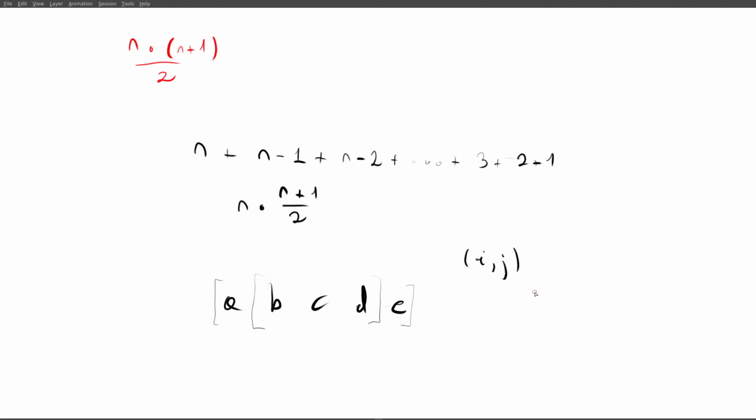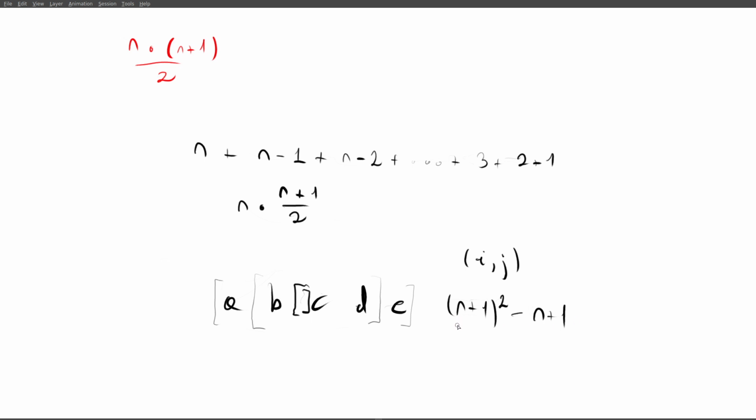But now there are two problems. One problem is that i and j can be equal. So if i and j are equal, then we would have something like this. This is not allowed in our solution. How many ways are there of doing that? Well, there's only n plus 1 positions where this can happen. And of course the original number of ways is n plus 1 squared. So we have n plus 1 squared pairs of i and j, n plus 1 bad pairs, where our subarray is empty.